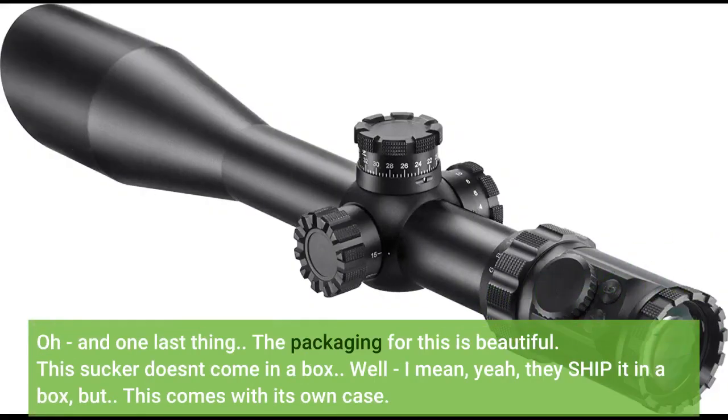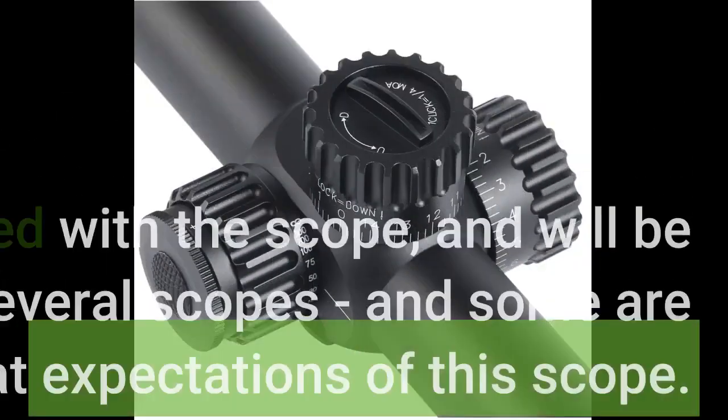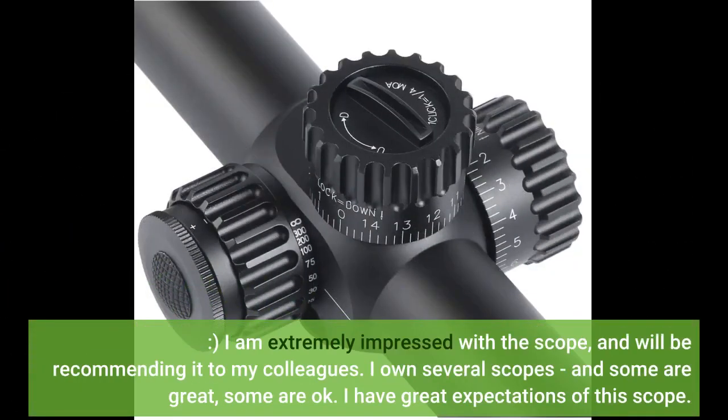Oh, and one last thing. The packaging for this is beautiful. This sucker doesn't come in a box. Well, I mean, yeah, they ship it in a box, but this comes with its own case. I am officially in love and it knocks my other favorite Zeiss scopes out of the water. I might even replace the Zeiss scope with another one of these on my RPR permanently. I am extremely impressed with the scope and will be recommending it to my colleagues.